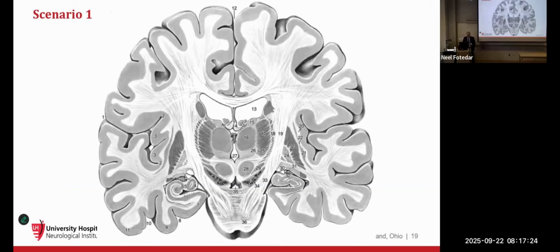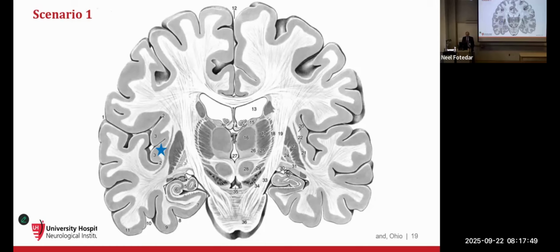Let's look at this anatomy diagram. Let's look at how scenario one would play out. So let's say here, the first symptom was the abdominal aura, or the epigastric aura. The symptomatogenic zone would be the insula, most likely. It is the insula, most likely. So does that mean that the seizure also started in the insula? Of course, it's possible. However, as we know, insular epilepsy is exceedingly rare as compared to temporal lobe epilepsy.